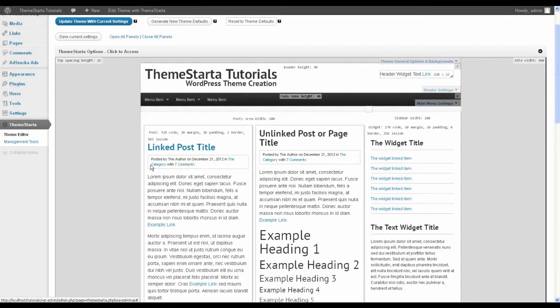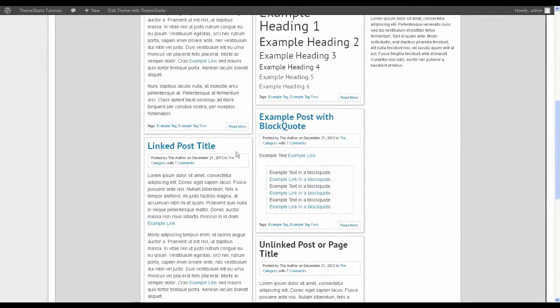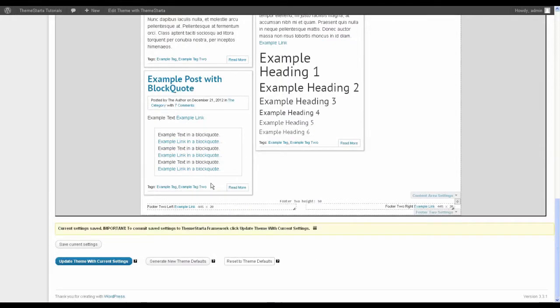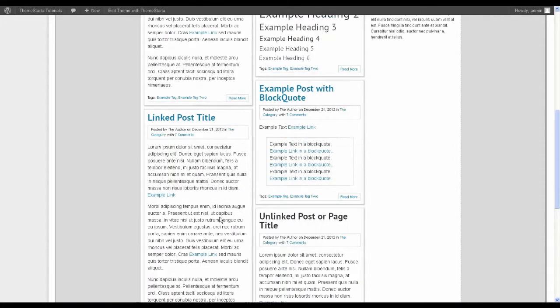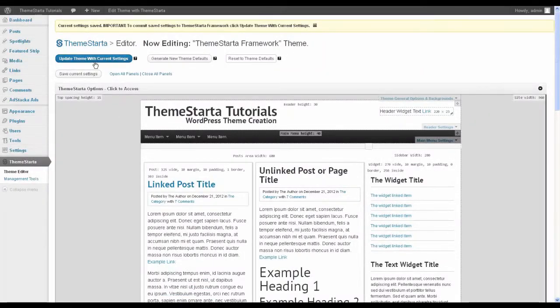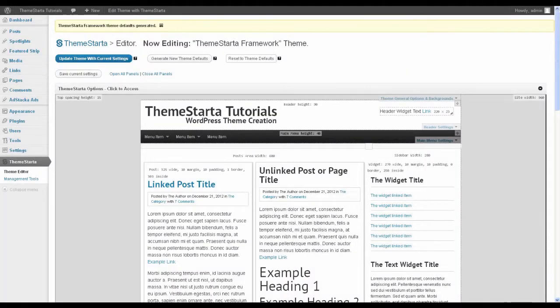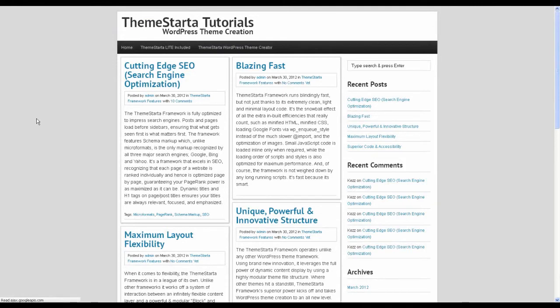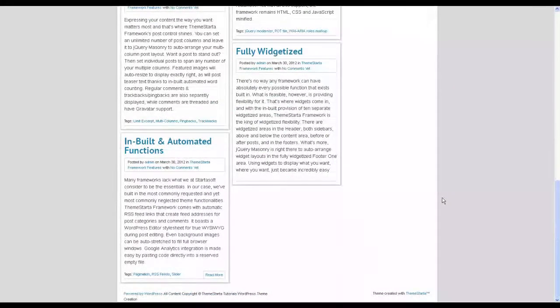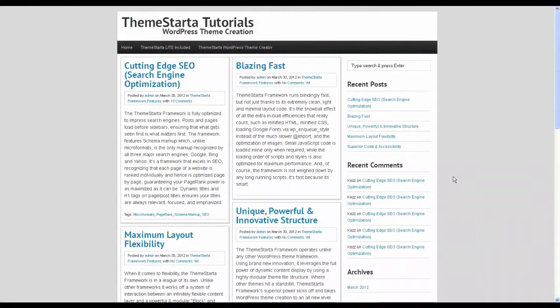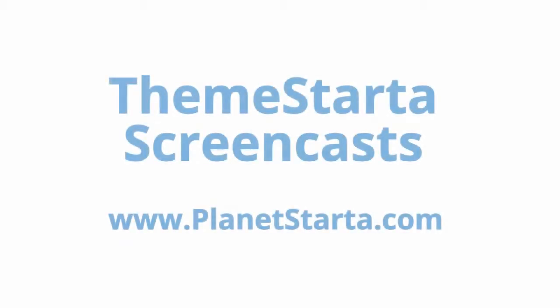Now when you're going through the process of creating a completely custom theme, you'll also want to go through and choose new link colors and, you know, just change the link hover colors up as well. But we're just doing this as a short tutorial, so I won't go over that right now. Just update the theme and generate new defaults. There we go. And there we have a nice, simple, clean, 2-column blogging theme.